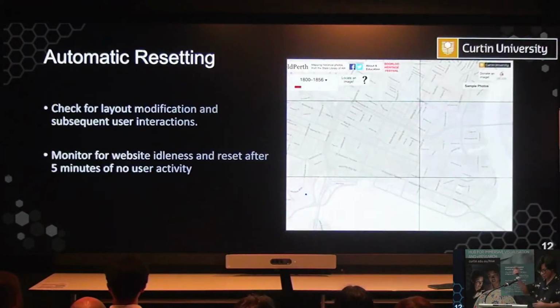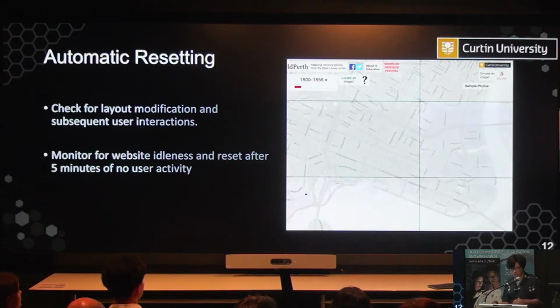So as I mentioned earlier, imagine if the previous user left the map on an empty field or some uninteresting field. That would neither be informative nor useful to anyone seeing it. So to prevent this, the website also automatically resets itself in two conditions. The website resets when there is a physical layout change on the website and there is no subsequent user. What I mean by this is, for instance, if someone used the website and put a filter on it to display just one location here.